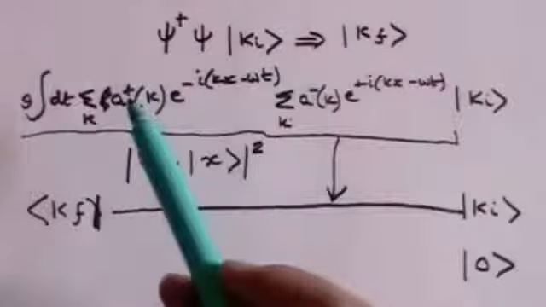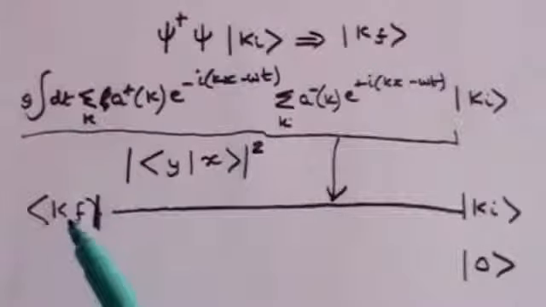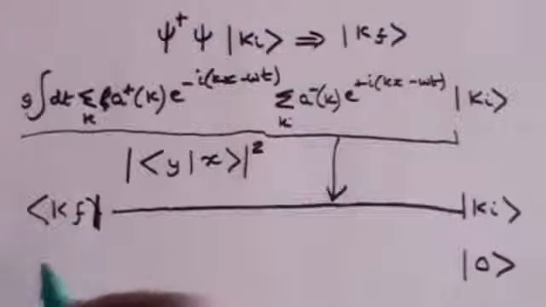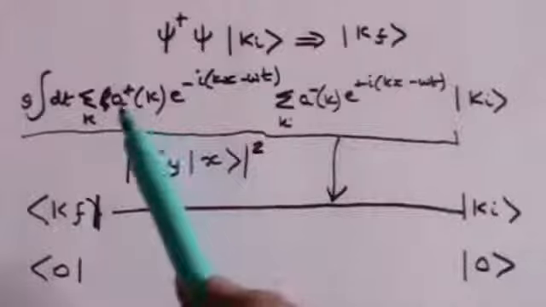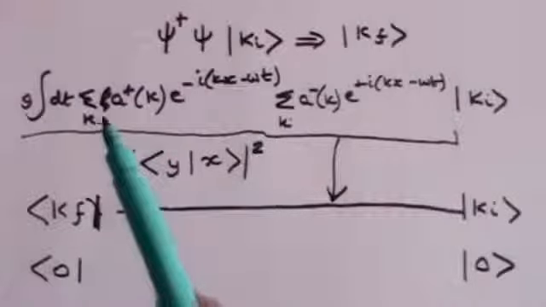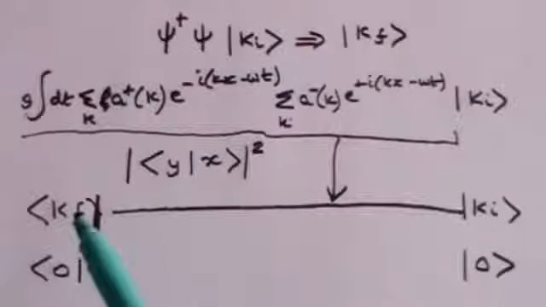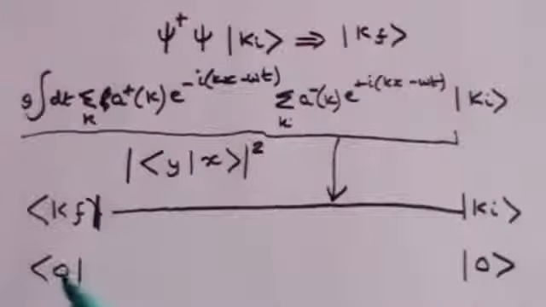We also showed what the effect of A plus acting on a bra vector is. A plus essentially is the reverse, and A plus acting backwards on a bra vector Kf also produces the state of the vacuum. A plus, of course, acting on a ket vector will produce a particle, but A plus acting backwards on the bra vector we showed produces the vacuum. So now we've got the inner product of the vacuum with the vacuum, and the inner product of anything with itself is equal to 1. So this inner product is simply going to be equal to 1, and we can therefore largely discard it.